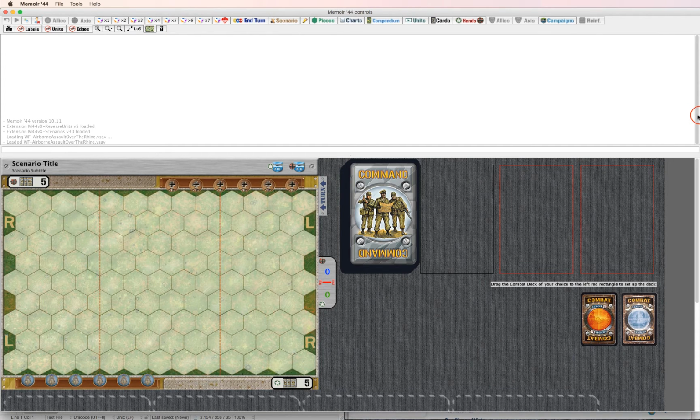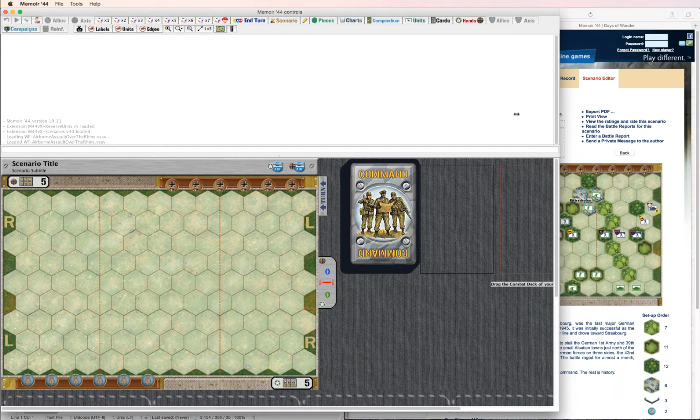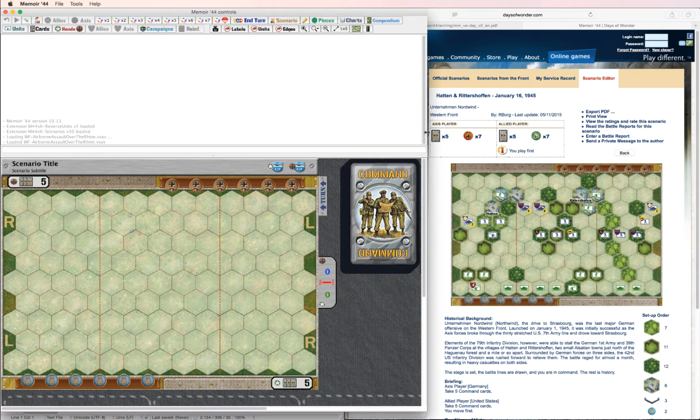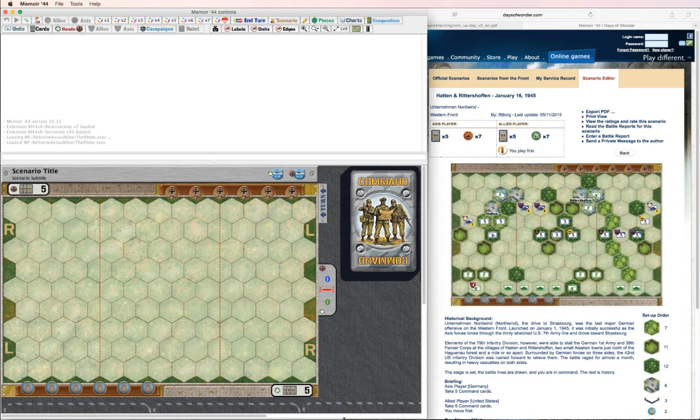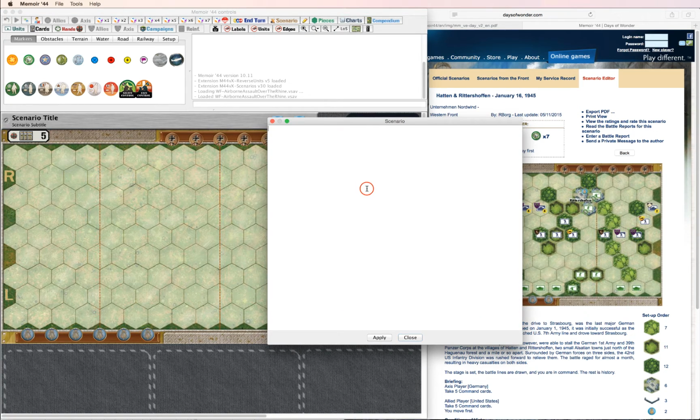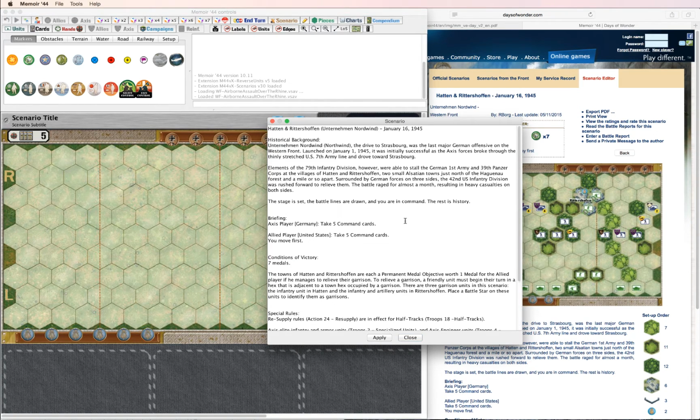Now I'm going to make this a bit less wide so we can still see the web page next to here. I also have 2 screens, but I'm not recording both of them, so I'm going to do it this way. And I'm going to open the pieces panel, which we're going to use. Now the first thing I'm going to do before I forget is I'm going to go into the scenario editor, and I'm going to paste the text we just created and apply to make sure that it is there.